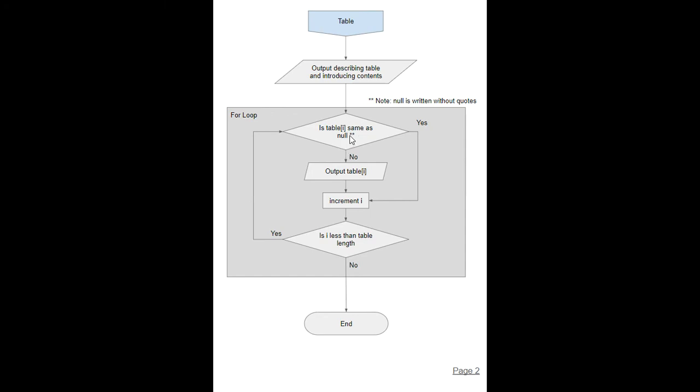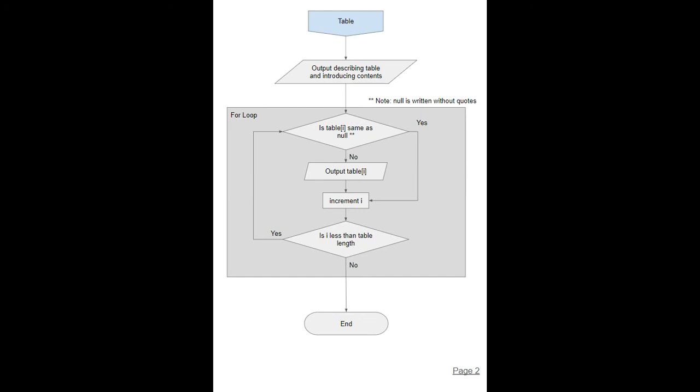Okay? So it's going to look at the first thing, and it's going to say, is that spot null? If the spot is null, it's not going to print it. It's just going to jump to the incrementer. But if the spot isn't null, it's going to go ahead and output it to the user. So when you say there's a table in front of you, on it is, it'll say a flower, a pocket watch, a knife, and a Twinkie, right? That's what it's going to say. But all the other spaces in your array, since your array is 10 long, because they're nulls, they're not going to say anything. It's not going to print anything.